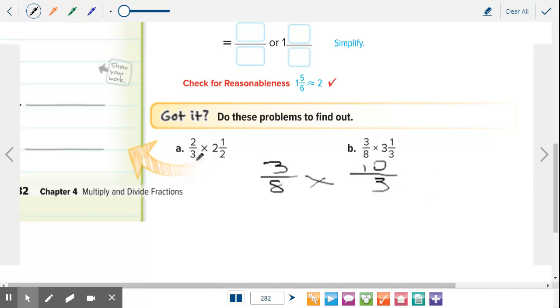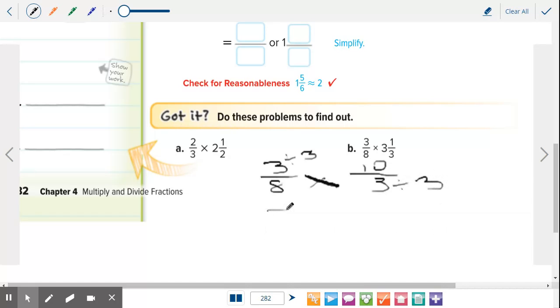Now, before on letter A, I just went ahead and multiplied. But remember, when we did multiplication with fractions, I taught you how you can simplify before you multiply. That is perfectly fine. But you got to remember, they're diagonally across if you were going to simplify. Now, can we do anything with 3 and 3? Can I divide anything out of these two? Yeah, what? 3. Guys, if it's both 3, we can divide a 3 out.